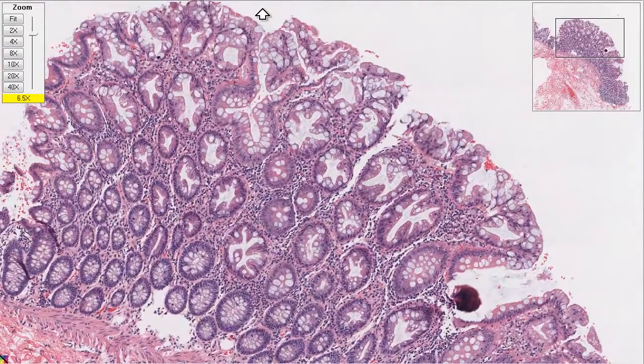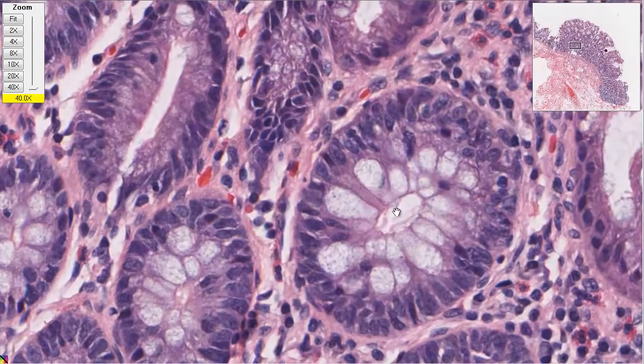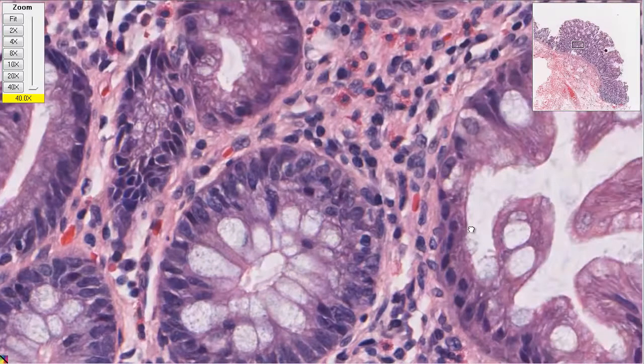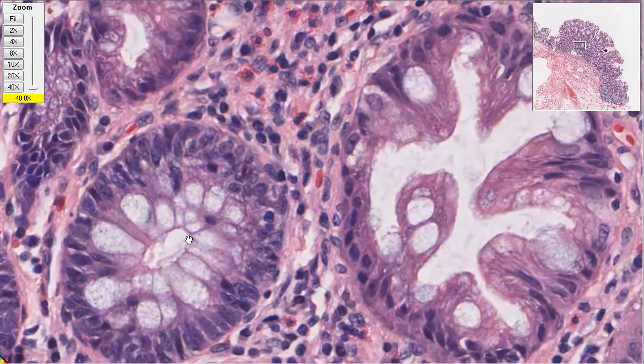That's right. But when you come from the surface here and you go down, they normally should never branch. And so these ones are branching, and that's always bad. And then you can see, when you're looking at a cross section, there's normally just a little hole in the middle, and that's where the mucin is. You can even see it spilling out there, just kind of coming right out of there.